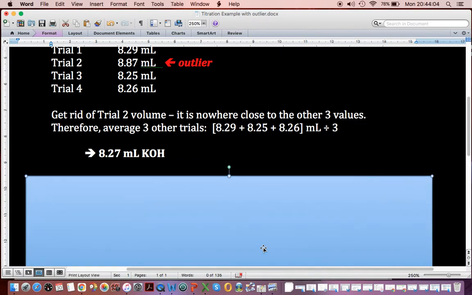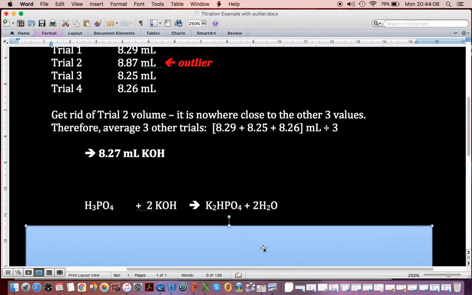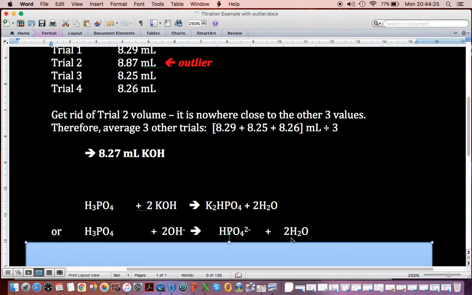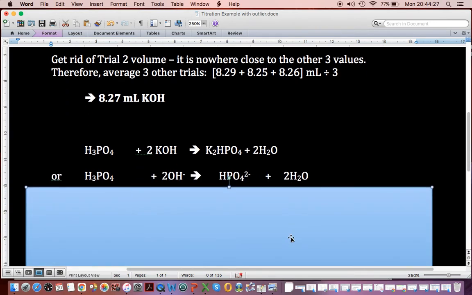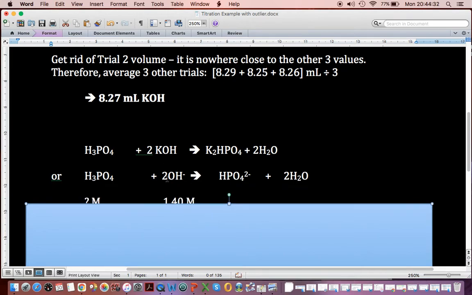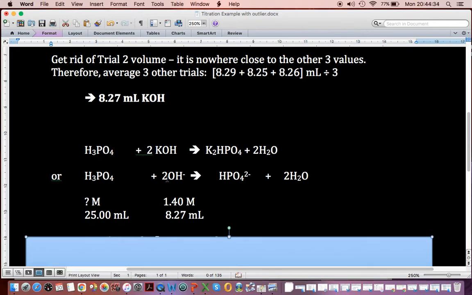Once you've done that, it becomes a fairly straightforward beast, except for the equation. H3PO4, we only use 2 KOHs because we're taking off 2 protons from the H3PO4. So we're dropping down to 1 HPO4 there, and 2 potassiums have gone on there, and we've made 2 molecules of water. If you don't want to include the K, if you'd rather get rid of it as a spectator ion, you can write it out. It has no effect in terms of change in reaction. It's still a 2-to-1 deal.